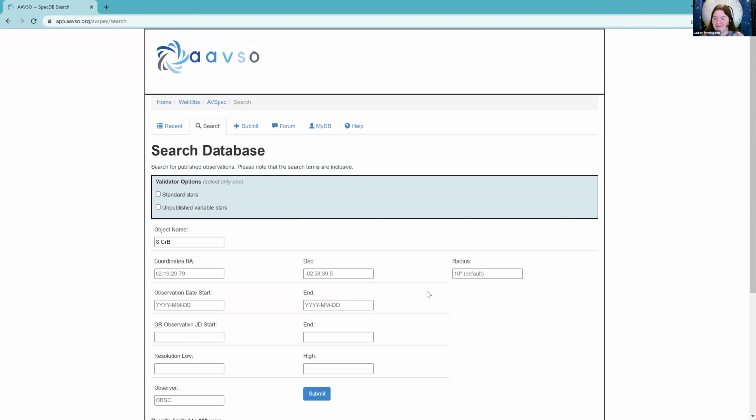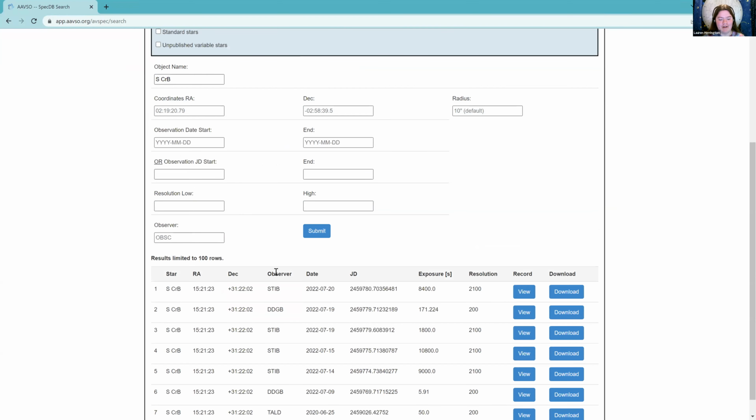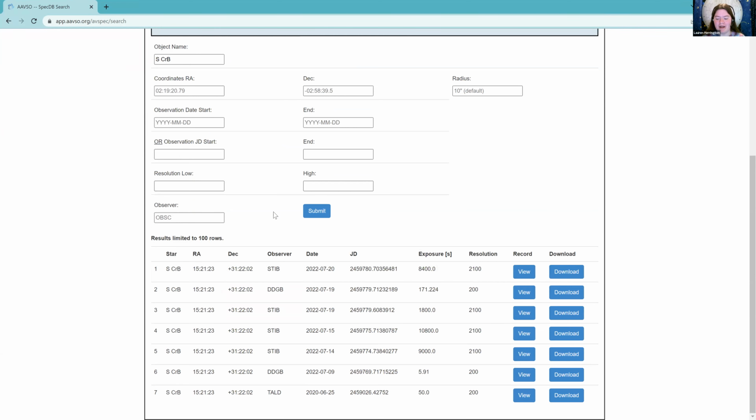All right. And for those of you who aren't aware, S Corona Borealis is a Mira variable. It's currently near maximum, and it has gone quite a lot brighter than it ever has in the history of the AAVSO monitoring its maxima, which goes back to like the 1840s or 1860s.